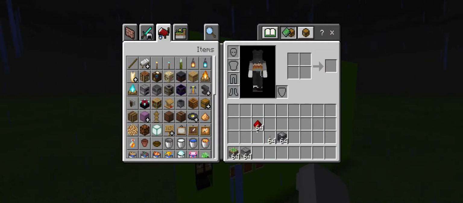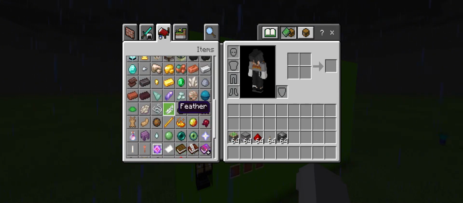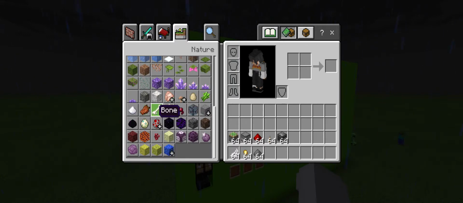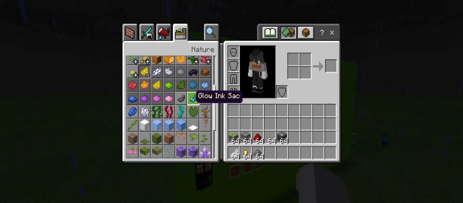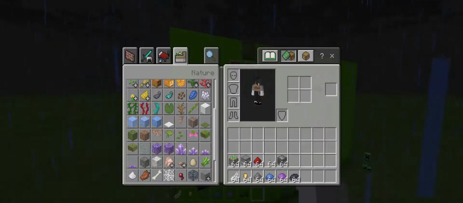And now I try some random firework. The same guy. I will try with one of this, and this, and this, and a little black dye, and a blue dye, and a purple dye. It's gonna be nice.